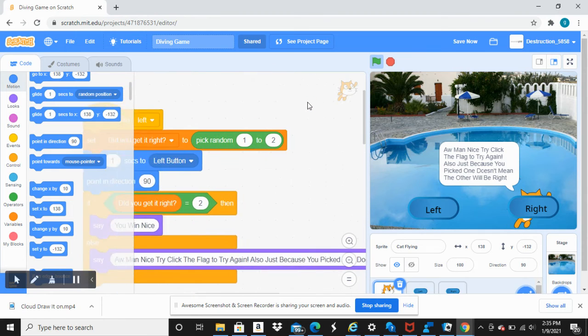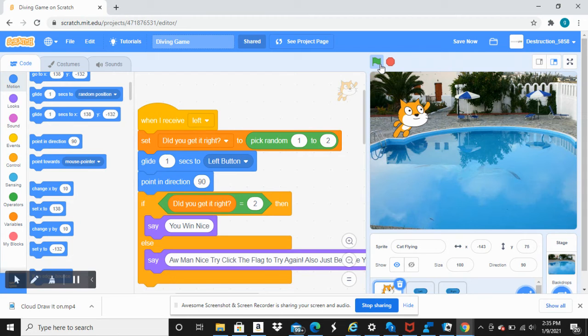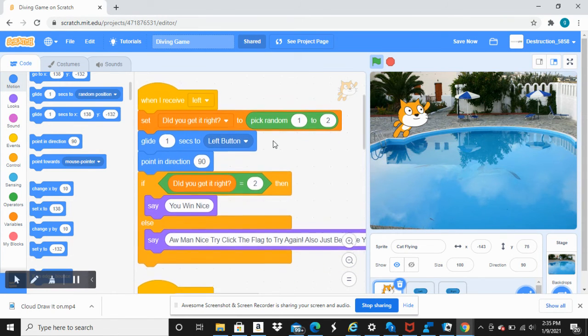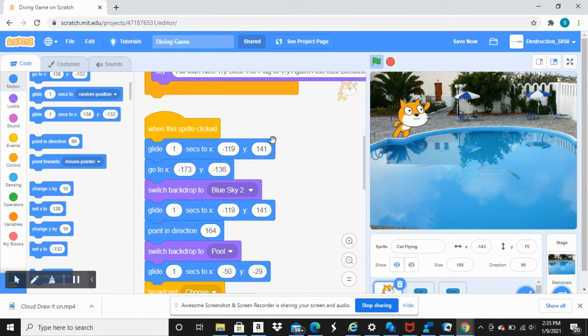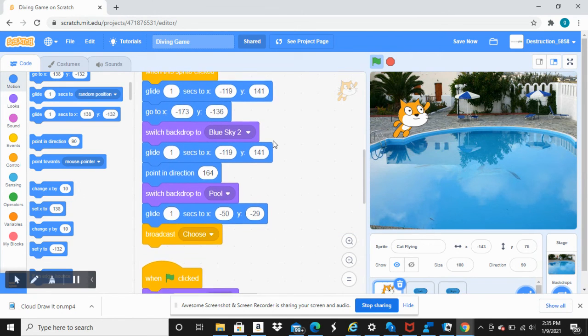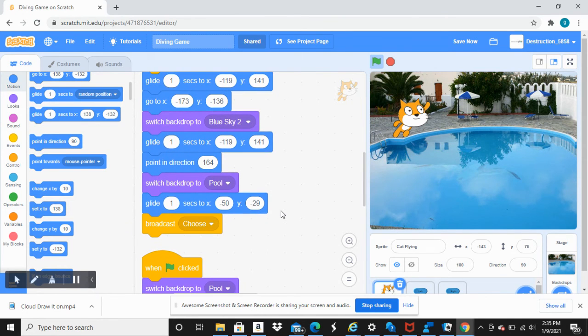I'm gonna start on the flying cat. It doesn't have to be flying cat for you. And I actually am gonna share this, but I'm just gonna slowly scroll down, pause when you get to a part you needed something on. And these numbers right here do not have to be the same as yours, especially if you don't use the same backdrop as me.